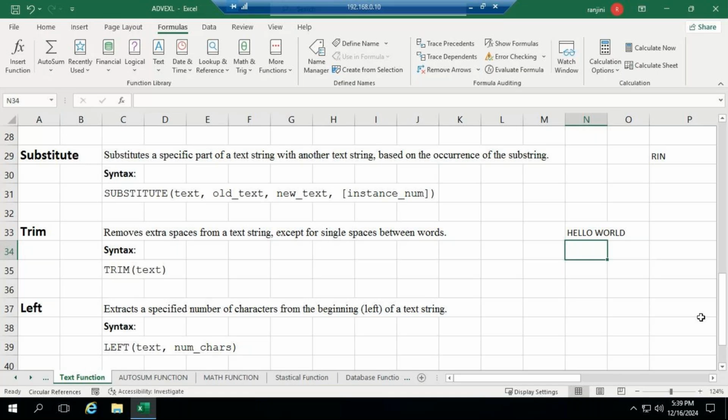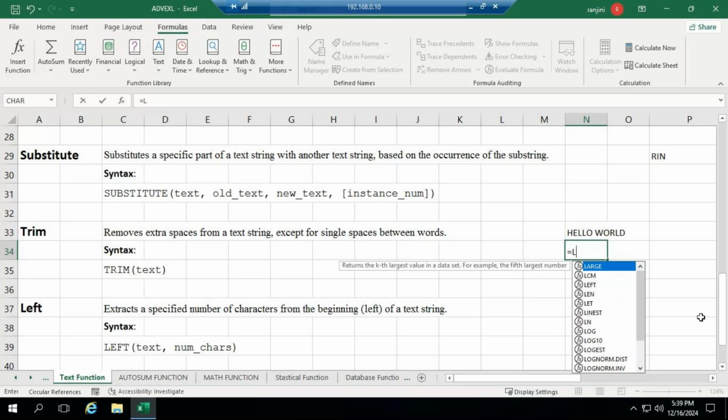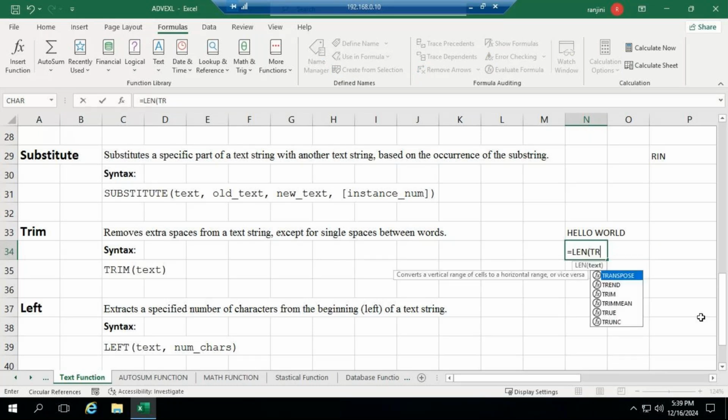Still, if you want to get clarity, I can use a combination of two functions. You have the LEN function, which will give you the length, and you can use the TRIM function along with this. So I'll go with LEN, open the bracket, TRIM.